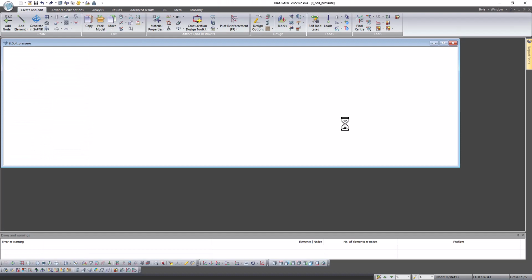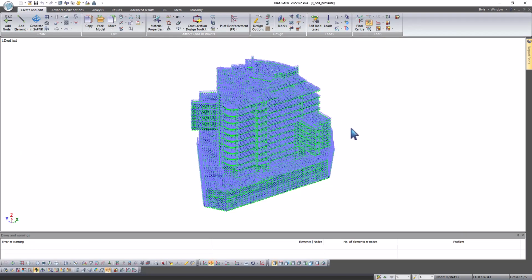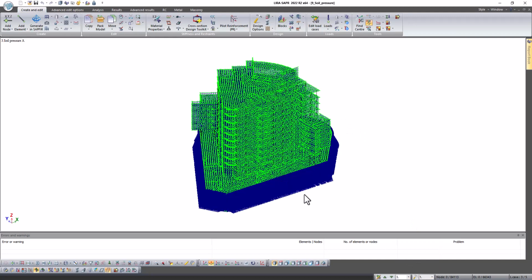Here we can see how loads are transferred into Lyra Sapfir. Select our load case and click Mosaic Plot for loads.